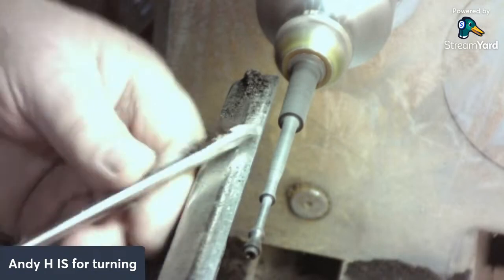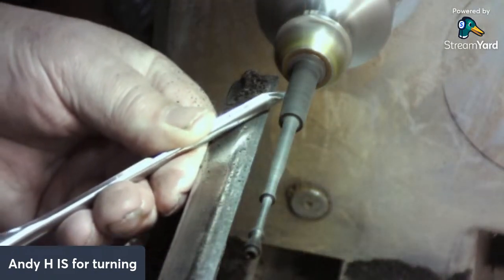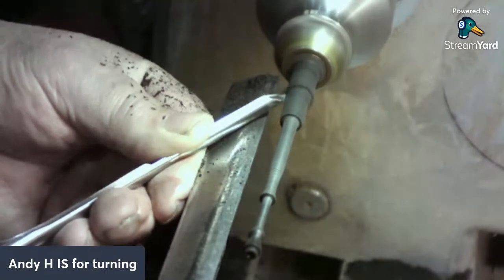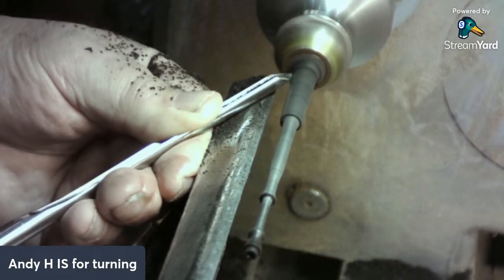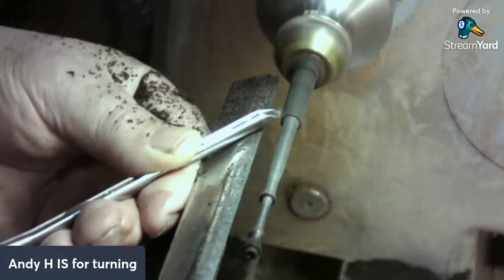Ward Wilson's just joined us as well from the West Coast. I did measure it up. I know it's got to be about that diameter all the way along. Afternoon, Ward. And Dr. Bob as well. Yeah. Welcome, guys.